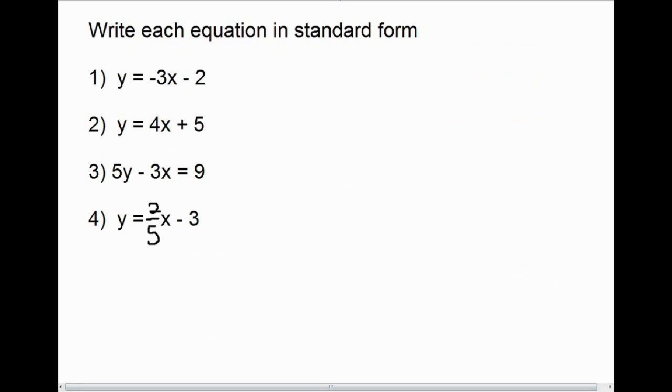So to finish off our lesson on writing equations in standard form, I'm going to ask you to do a few questions. For each one of these equations, write them in standard form. A couple of them are written in slope y-intercept form. One of them isn't, but with each one, get all of the terms over to the left. Make sure that the values of a, b, and c, the numbers in front of x and y and the final number, are not fractions, and make sure that the number in front of x is a positive number. If you're able to do that, congratulations, you now have a firm understanding of writing equations in standard form.